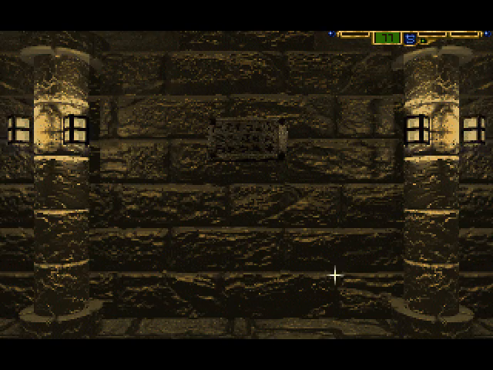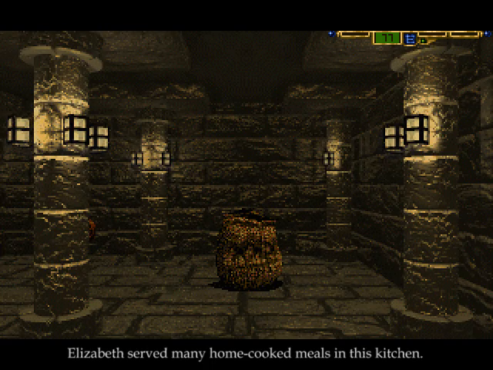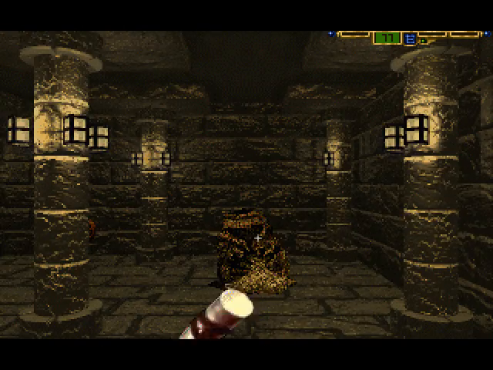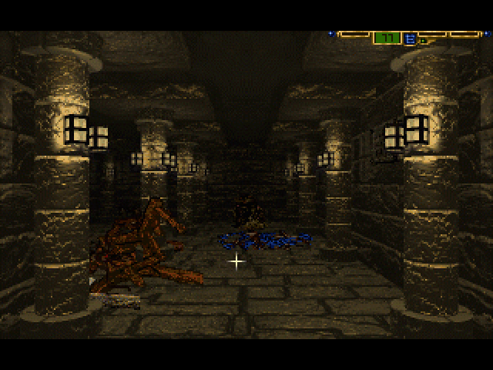Kitchen. Well, let's see if we can find any food. Elizabeth served many home-cooked meals in this kitchen. Oh boy. Well, there's another pipe over here, as you can see, and this one shoots out quite a lot more than 2 ants. Nevertheless, I'm gonna stay here and kill a few of them, because one of these ants will actually drop something very useful.